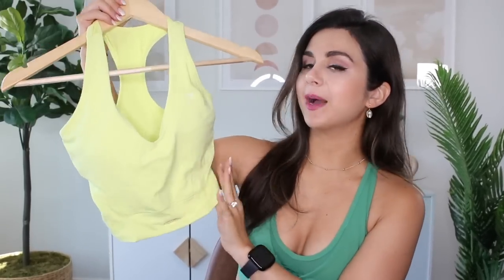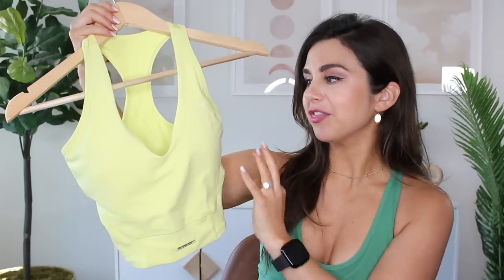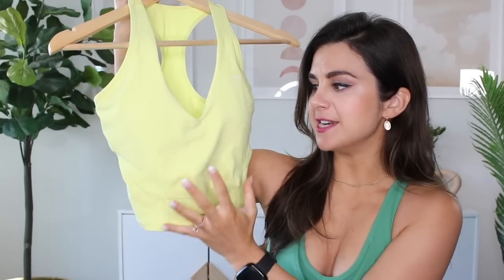For those who prefer a little more coverage, we have the crop top — I got it in sea kelp green. If you look closely, there's a tinge of green but it's a very neon yellow, a really beautiful mixture. I have a strange feeling that this palm green is going to be the first color to go.